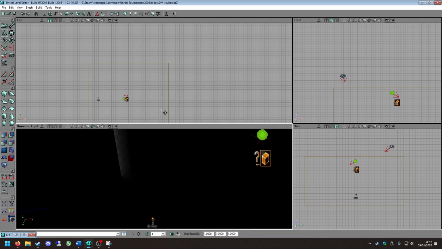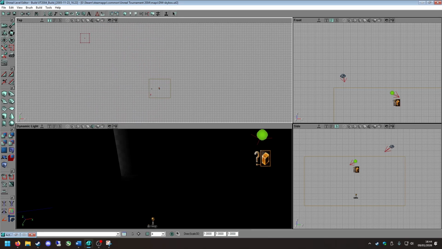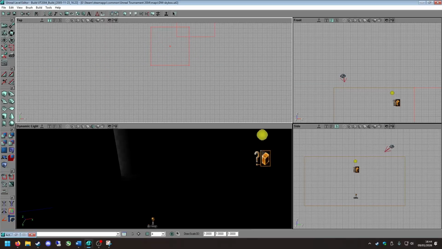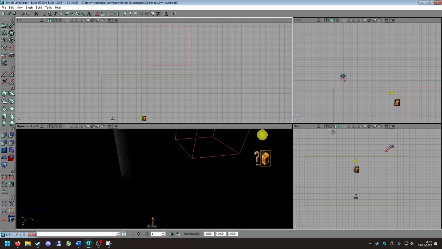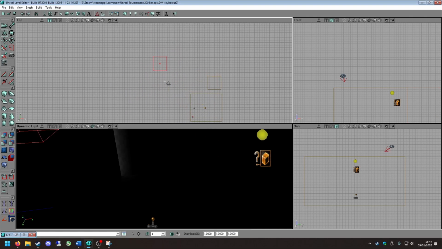So what is a skybox, you're probably asking. A skybox is basically, as the name implies, a box with sky. So what you want to do is create a new box somewhere that's not visible by a player.